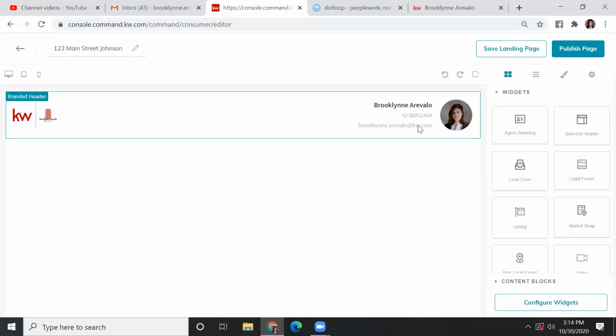Don't worry. Before we can launch this page and make it active, we have to configure all of our widgets, and that gives us the opportunity to change the picture, add a header, all that good jazz, okay? So right now we're just building the different layers.